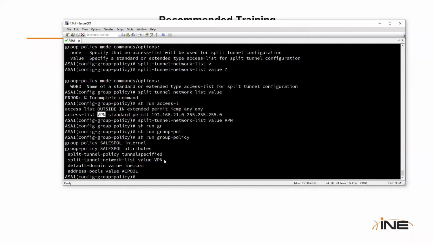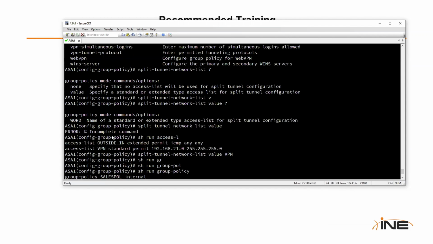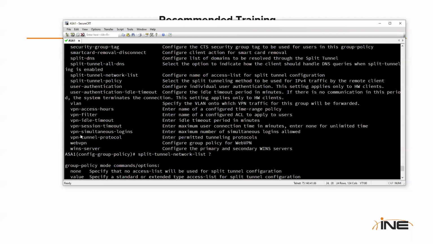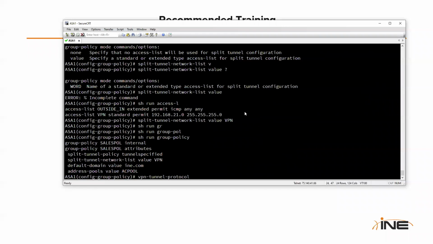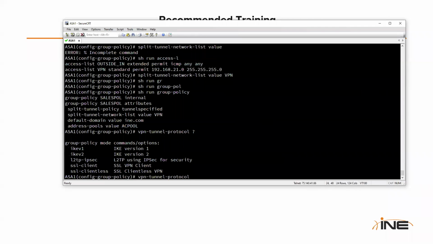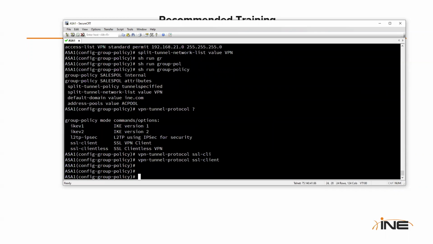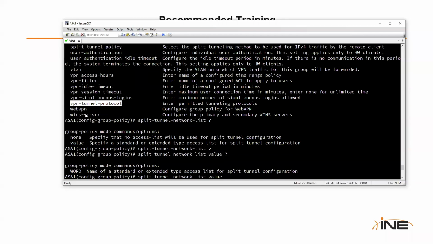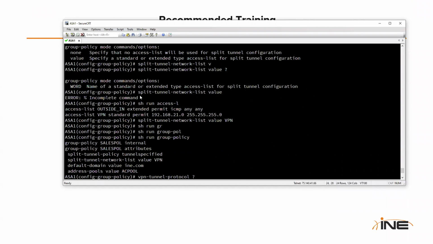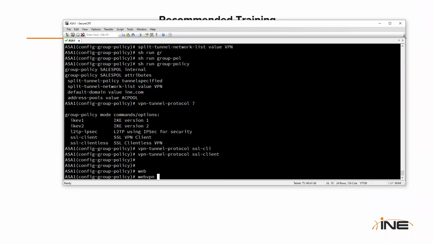We've got split tunnel policy, list, optional domain, address pool, anything else. Or I may want to tell it that I want to restrict people to use SSL full client. That's my goal. And then at the end, we will still have to take a look at the SSL TLS attributes.